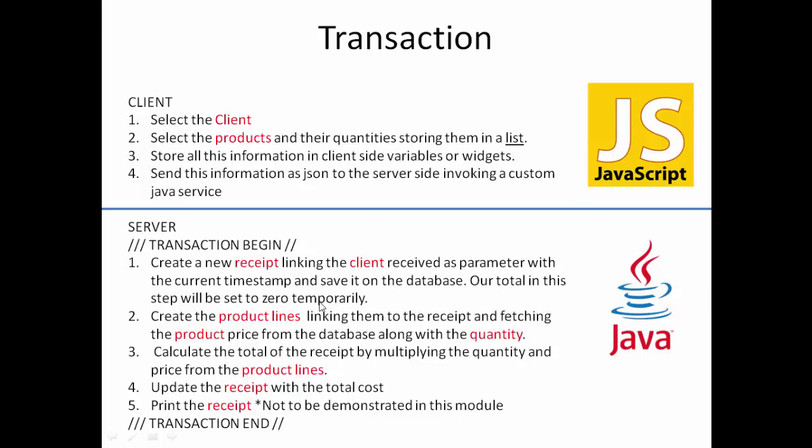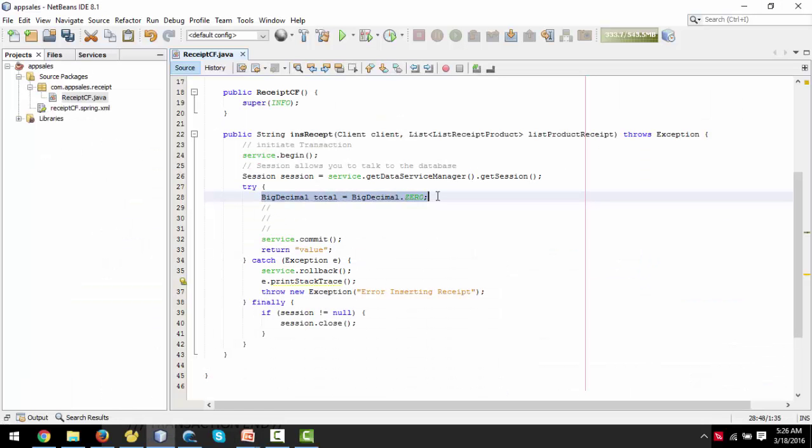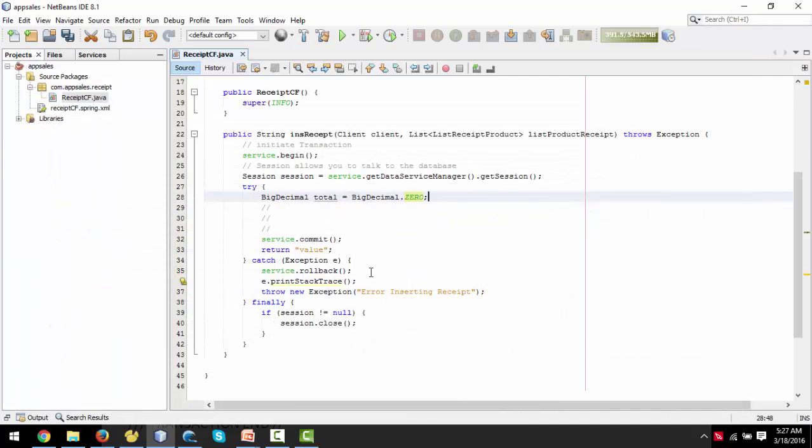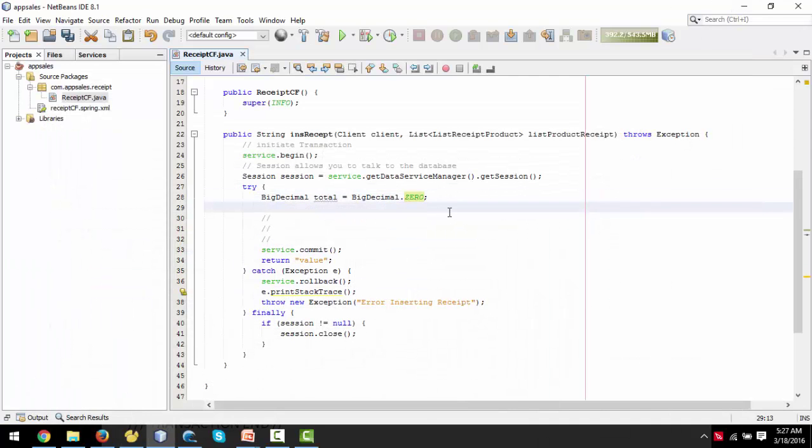So I'll need to use this big decimal item because our money value, which is this total cost, it's a decimal. So Hibernate, this version of Hibernate, when it sees a decimal, it'll automatically store it as a big decimal. So we'll create a big decimal total.